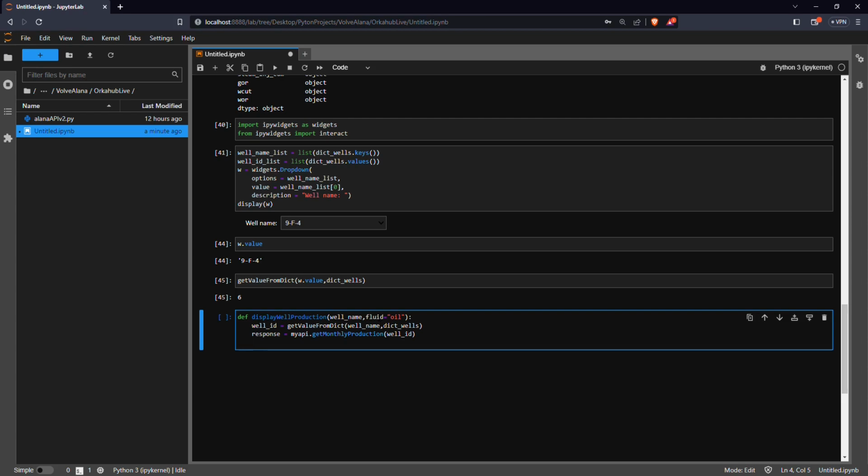Excellent. We're going to create the data frame, an internal data frame in this function. Data frame df, it's going to be pd pandas data frame function, and the response we saw that comes in the form of a dictionary, so we need to access the data. There we go.